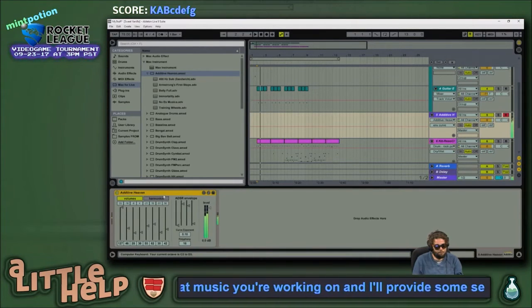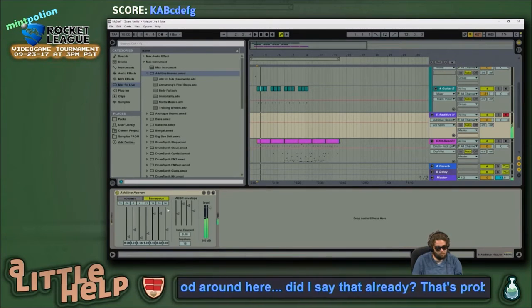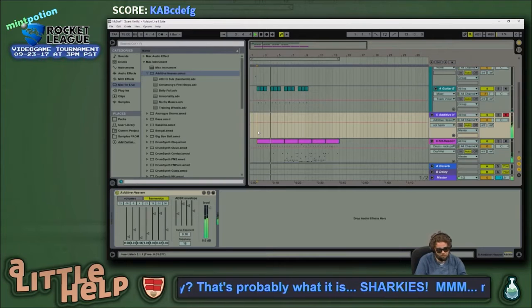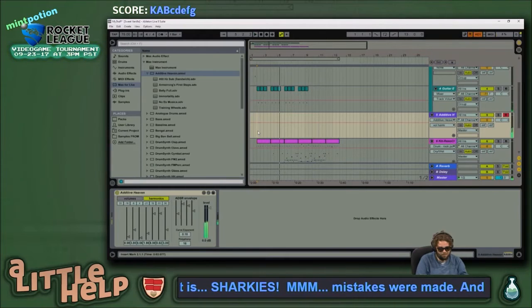Like an organ. You can choose the volume of each partial. That's pretty. Keyboard would make it a little easier, honestly. I have to like peck it out.